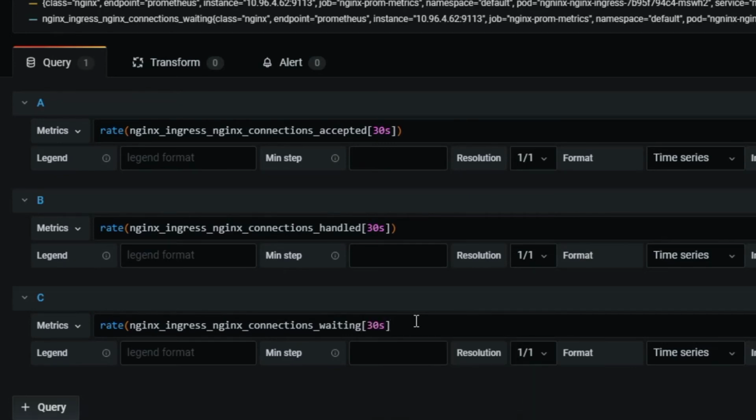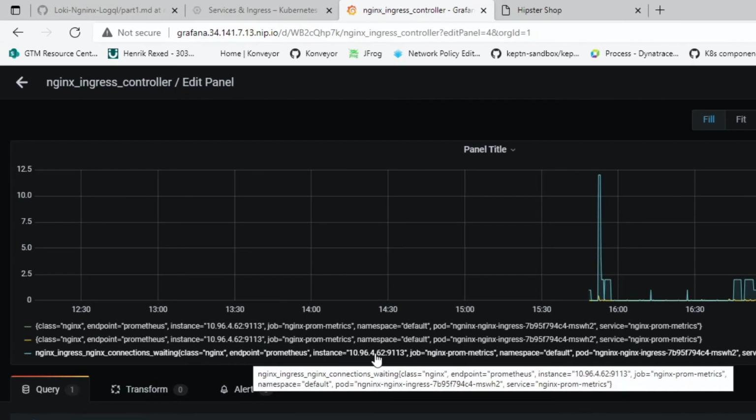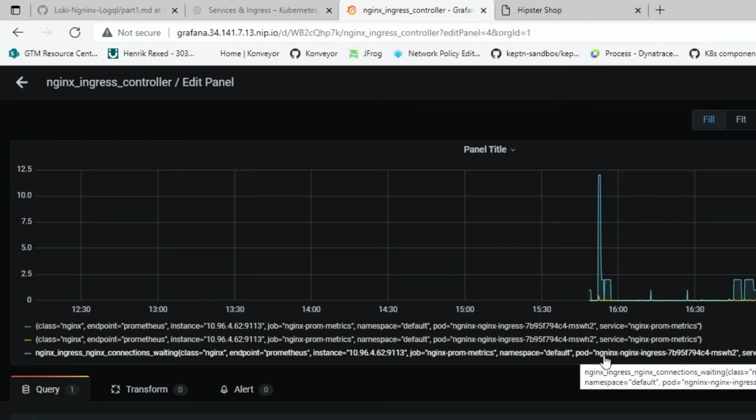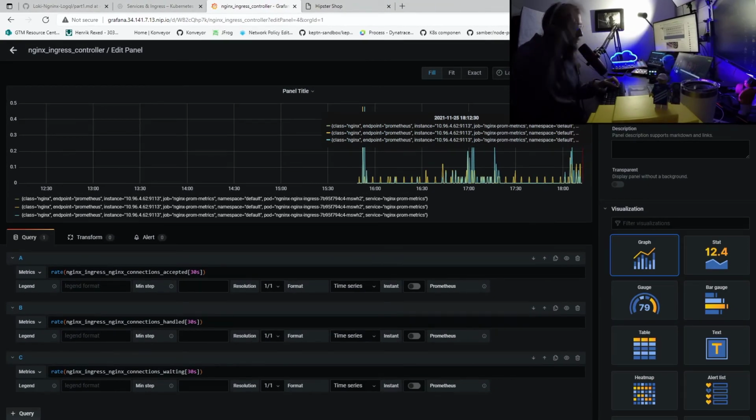The main problem here, if you look at the data that we are exposing, is that there are no labels that will allow us to split by path. We have true ingress, but in the data that I'm getting out of Prometheus here, I'm not able to split. Which means we cannot achieve what we were initially looking for, which is to split the number of connections and figure out which service gets that connection. That detail we don't have. So that's the main problem related to the Prometheus metrics.